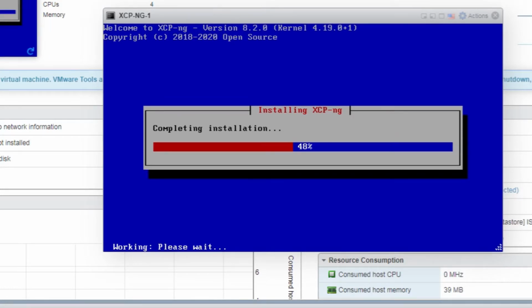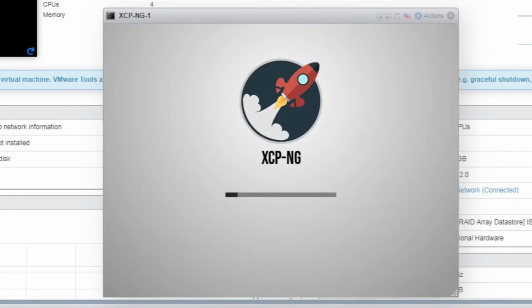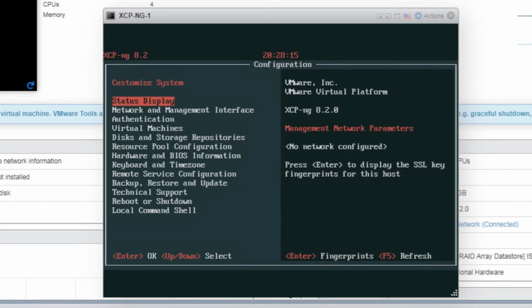And after this question, there is an unnecessarily long completing installation segment. What I saw at this time was completing installation stuck on 44% for a very long time. We're talking minutes and minutes, and then it went to 48% and stayed there for a very long time, and I was afraid that maybe my installation had been hosed. But I just walked away and let it go, came back 15, 20 minutes later, and it was finally done. And finally, after a reboot, we get up to this semi-attractive looking two-tone configuration window, which is your default admin window for XCP-ng.